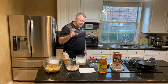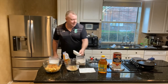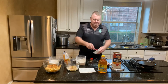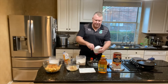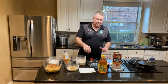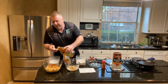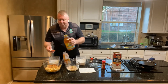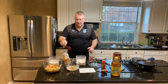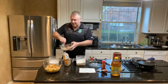Then we need half a teaspoon of nutmeg — just a little sprinkle in the top and then on the apples. Then we're going to add the quarter cup of butter. I went ahead and melted it, and that goes right into the topping — stir it around. I'll get a spatula because it sticks to the bowl, get the rest out and put it in the baking dish. Then a quarter cup of apple juice goes right in with the apples. Now we mix the topping — this is the crunch, the crisp part that gets crispy on top.